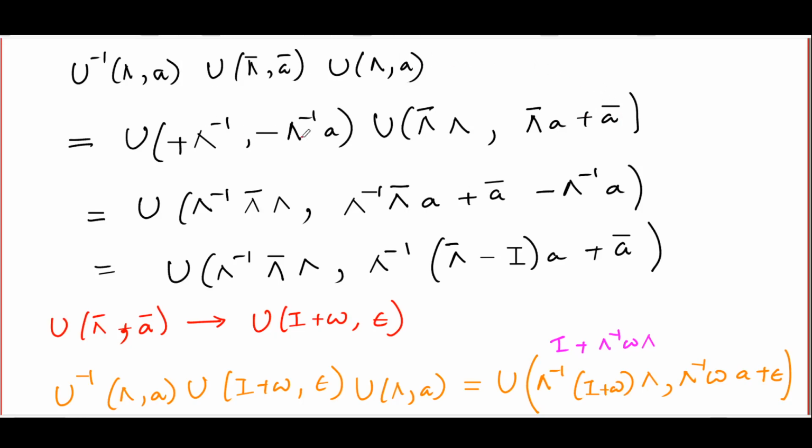Now, when we combine these two Poincare transformations together, you should do exactly the same thing. That is, lambda inverse should act on this translation, and then you have to add this particular translation, minus lambda inverse A. And when I did that, I made this stupid mistake that I forgot the bracket here. Lambda inverse should act on the whole translation, (lambda bar A plus A bar), not just on lambda bar A. So basically, my mistake was this.